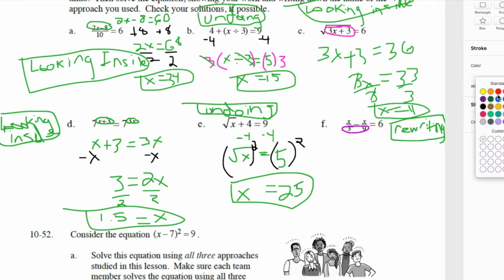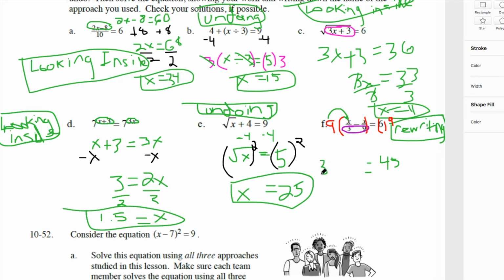Okay, if one of the denominators goes into the other denominator, then you can just multiply this all by the larger of the two denominators. And then we're going to get 45 on this side. And that would have to be equal to, well, 9 times x over 3. Well, 9 divided by 3 is positive 3. So we would have 3x here. And then 9 times negative x over 9 is 1, so we're just left with negative x here. So we get 3x minus x equal to 45.